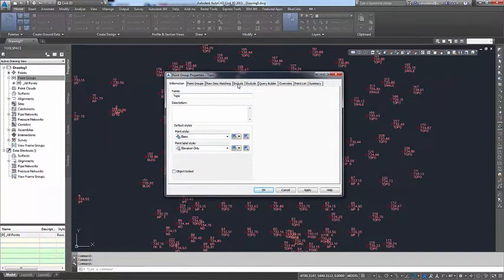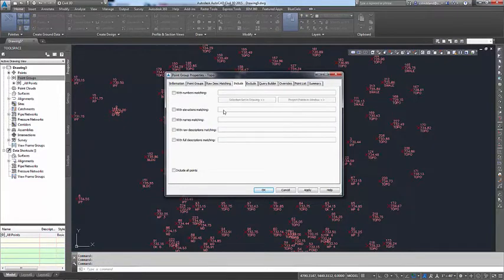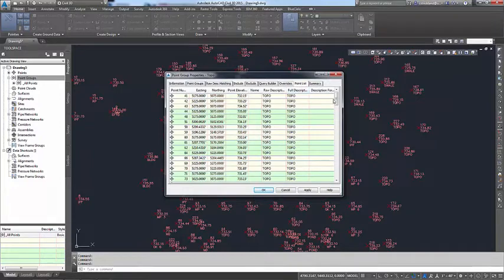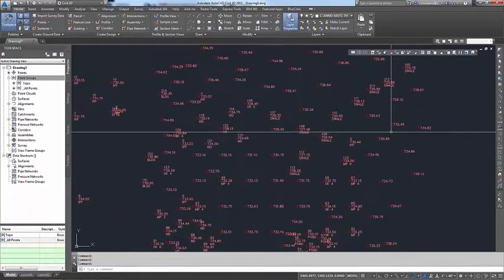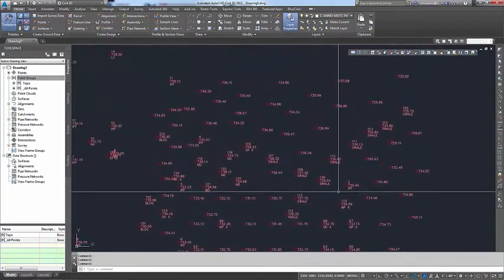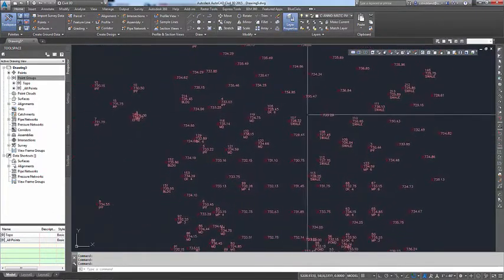To get things into this point group that I've just now named and given a specific style to, I would like to include things to it. And one thing is I know that all these topos are listed as their raw description. So I'm going to go over here and say with raw description matching TOPO. Now I'm going to check my point list. Got points in it. Say OK. Boom. Now I got all my topo points listed as just the elevation. That's enough for me to kind of go, alright, now I see what I'm looking at.